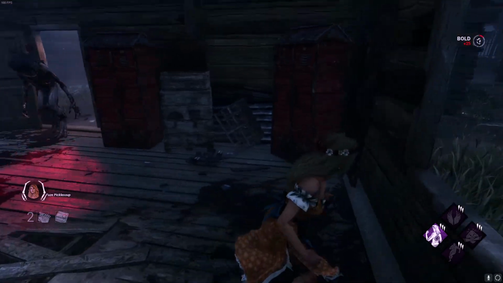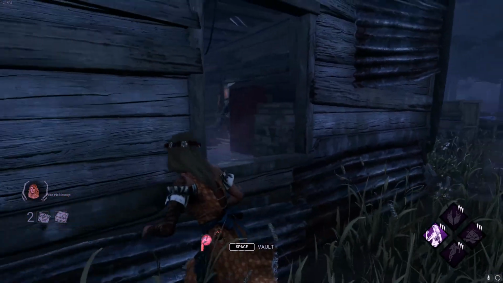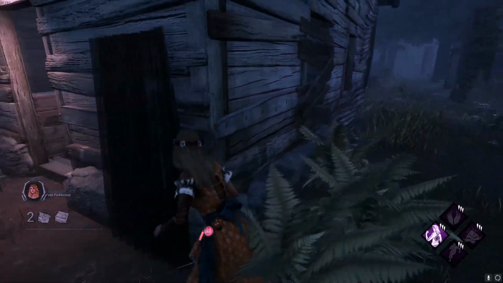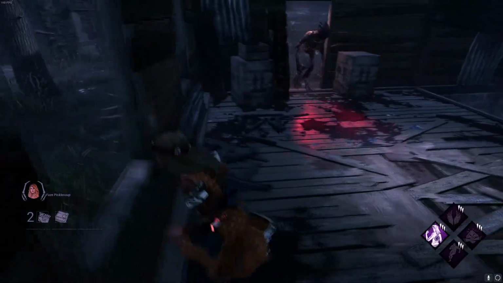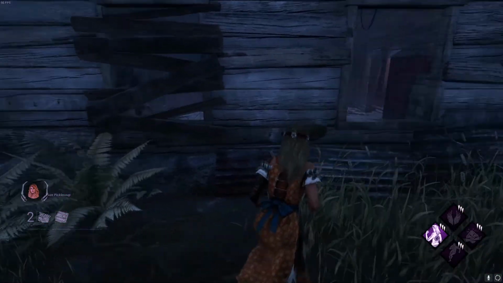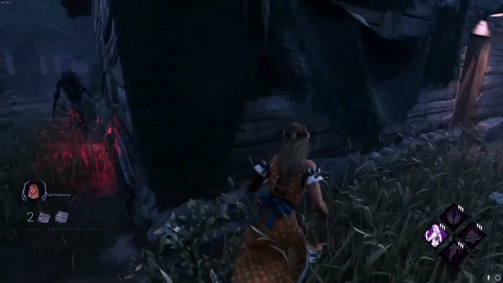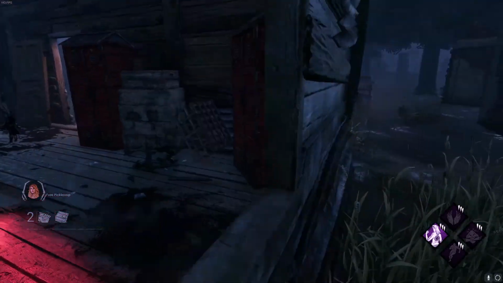Now normally I wouldn't loop that direction with the Demogorgon, but let's just pretend this is a Trapper right here, a standard M1 killer. See him come around this way, so we're gonna line up this way. I'm gonna use my second vault. I only have 1 more vault left, so I gotta keep that in mind while I'm playing this. So I'm gonna loop standard on the inside. Should be an easy fast vault.